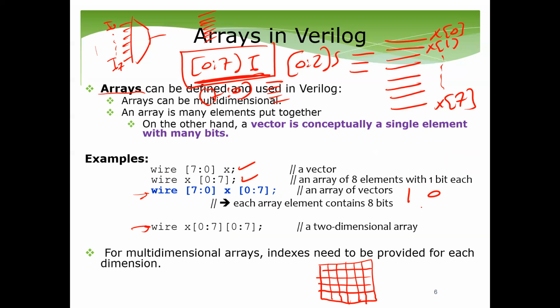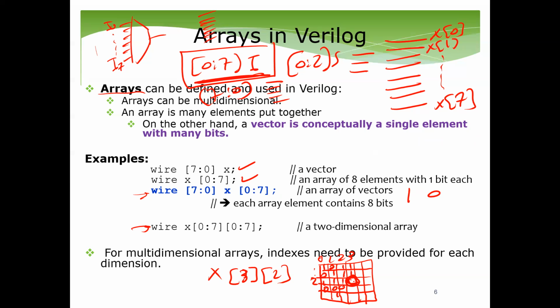Ones mean white and 0 means black. Okay, and you want to store these values in here, in an image that has only black and white, and you want to store it. Now if you want to address this bit, it's easy. This is 3 on the x-axis, and 2 on the y-axis. So you can write x[3][2], and it will give you the value of this bit, or this pixel.